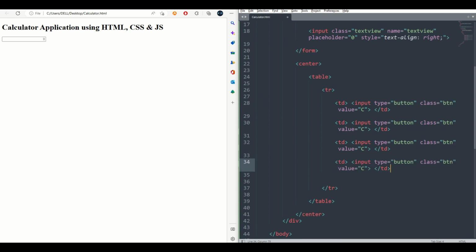Alright, so now I'm going to change the value of it. For this I'm going to add a backspace B, and then for this a forward slash, and then this will be multiply. Right, let's save it and check it.